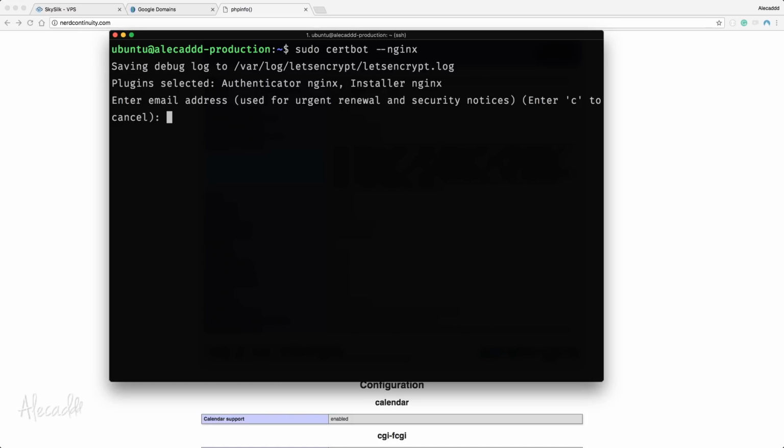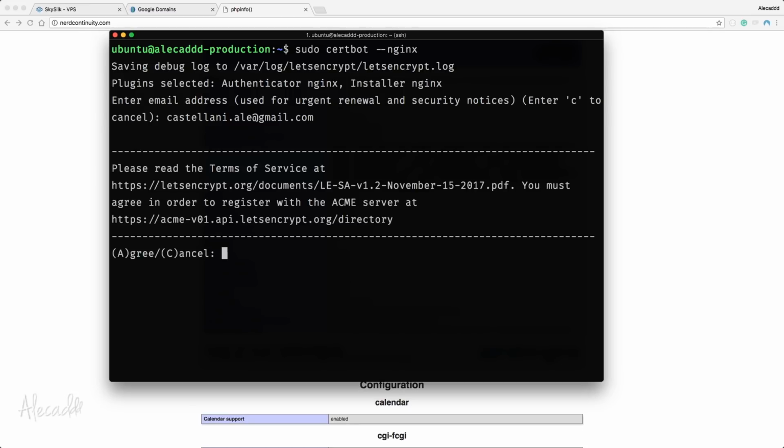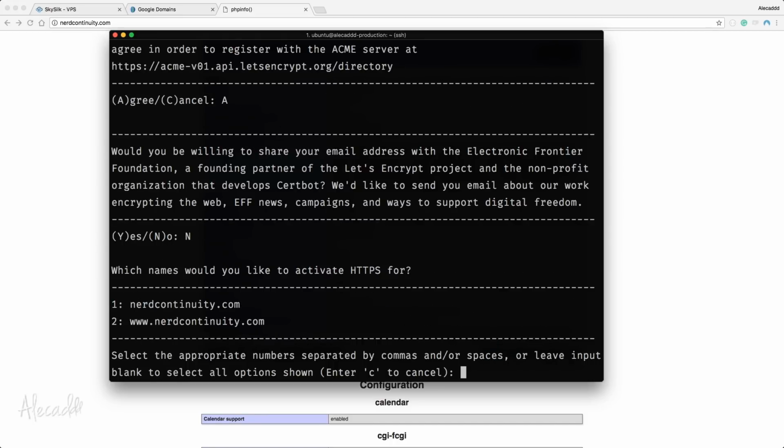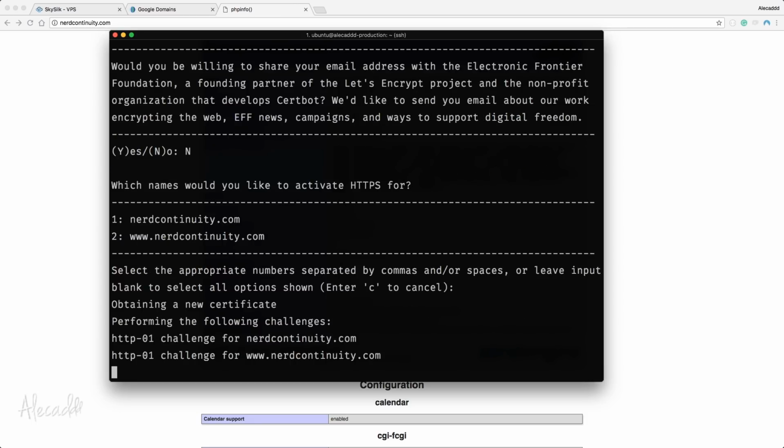After that, we can finally type sudo certbot --nginx. Let's specify an email address which Certbot will use for important communications like certificate issues or expiration dates, and then agree with the terms of service. Certbot will read our NGINX configuration file and pick up the server names we specified, allowing us to set up dedicated certificates for each domain name. If this operation fails, it means your domain name can't reach your server, so be sure to do this when your DNS is properly propagated.